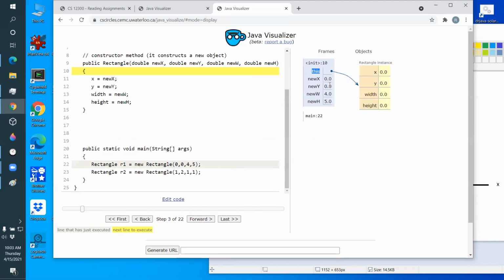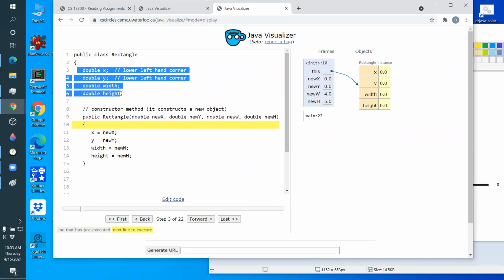All right. So here, notice that I didn't declare the variable this. This is not one of my variables in my object. It's part of the Java language. Every object has a this variable. We'll see how we can use it in a minute. Every object has a this variable that points to itself. That's why in some languages, the variable is called self, not this.